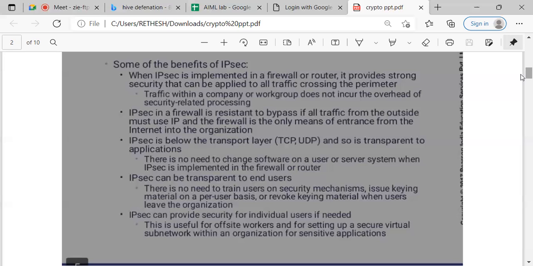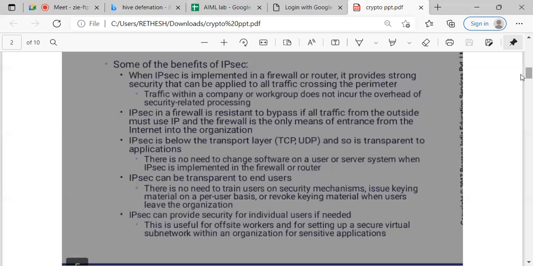IP security can be transparent to the end users. There is no need to train users on security mechanisms, issue keying material on a per-user basis, or revoke keying material when users leave the organization. IP security can provide security for individual users if needed.